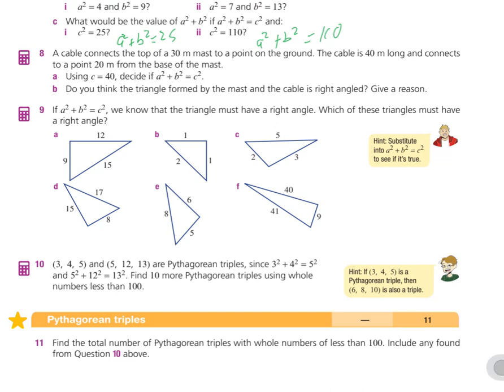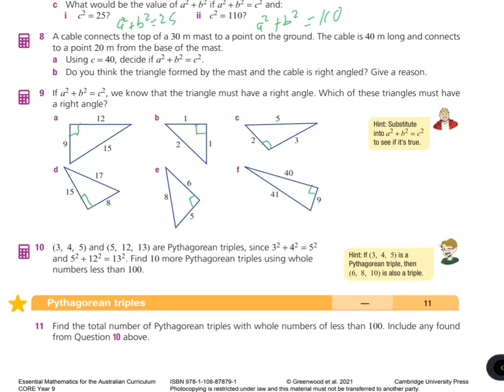And whereabouts are we going to put the right angle? It's to be near the L shape. It has to be opposite the longest side. This side is longest, got to be opposite that. That side's longest, got to be opposite that. That side's longest, it's got to be opposite that.